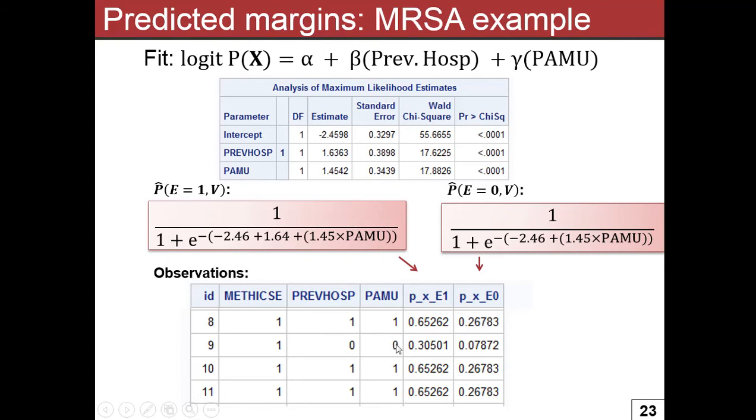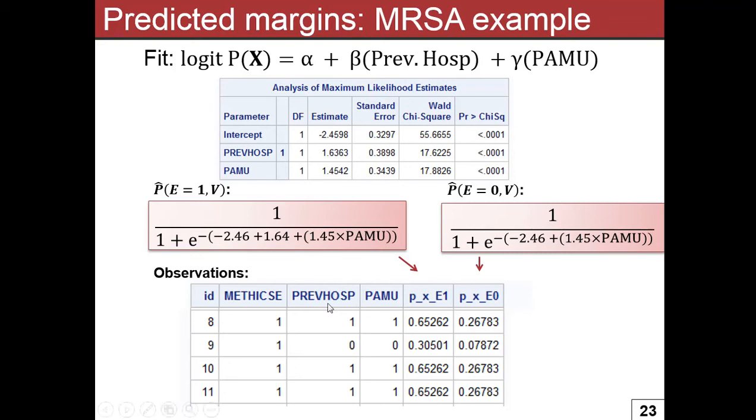Here's somebody that has PAMU 0. Now their risks are different under exposed and unexposed, right? They don't have PAMU, so they have a different value of this. These are their two values of these two formulas. Notice these people have the same predictions as each other and as the first observation. Why is that? Because they have the same PAMU value of 1. So in this model, there are only two predictions you can get. The only V variable is PAMU, and it's binary, so you always get the same two pairs. That makes sense? The formula only has one variable in it. You're always computing exposed versus unexposed.